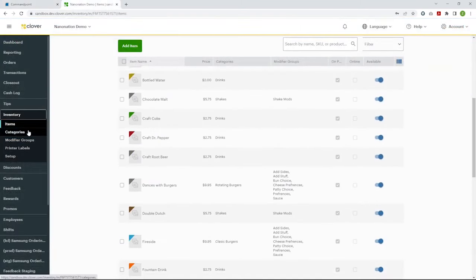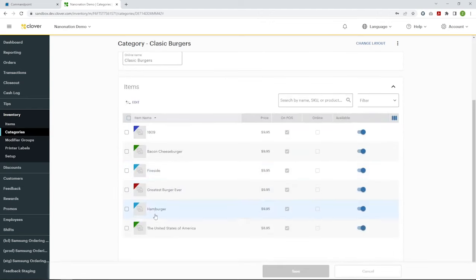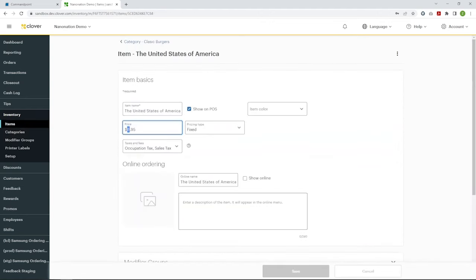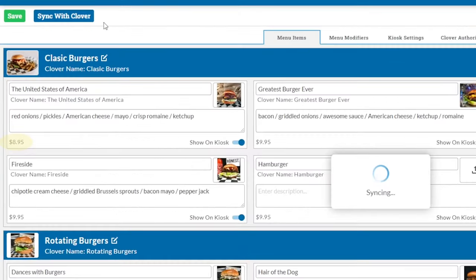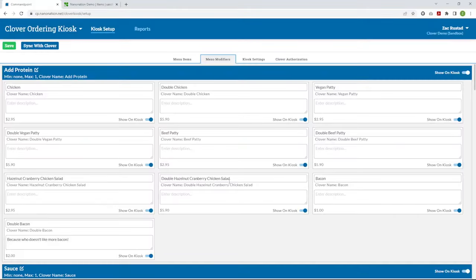Your menu is managed in and synced from Clover automatically. No need to learn a new system or enter your items twice. Change your price in Clover or remove an item and it is updated on the kiosk within minutes. You can even set minimum and maximum choices on your modifier groups.